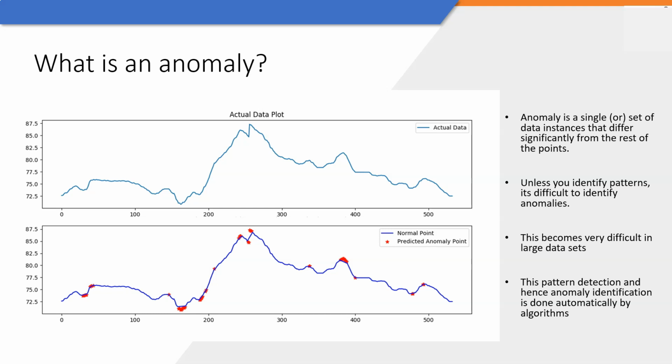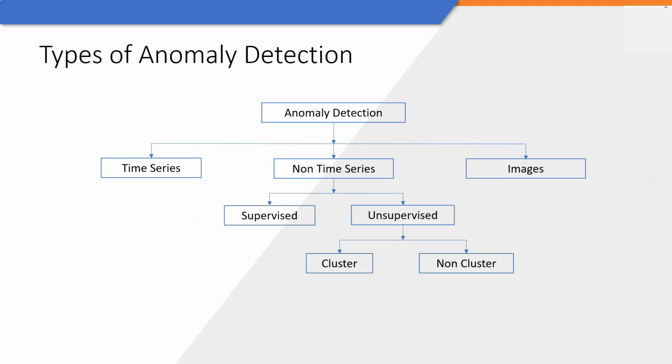Okay, so a non-time series based is the data is not dependent on time. So please note this difference. In time series based anomalies, the data points are plotted against time and the data is basically based on time, right? The performance is based on time. It can be month, year, hour, week, second, any type of time. In a non-time series data, the data is not dependent on time at all, right? There is no reference to time. So please note this difference.